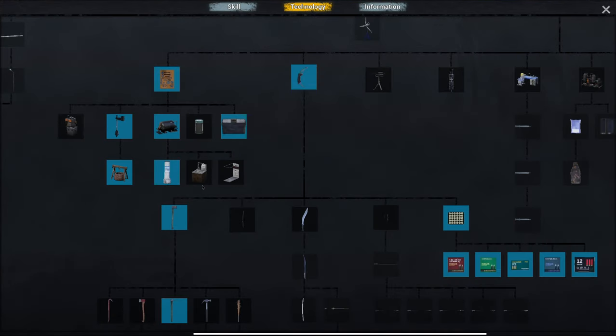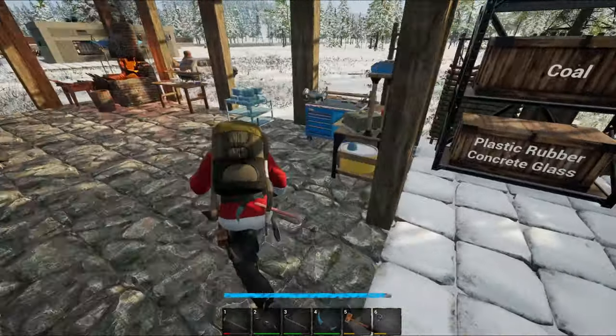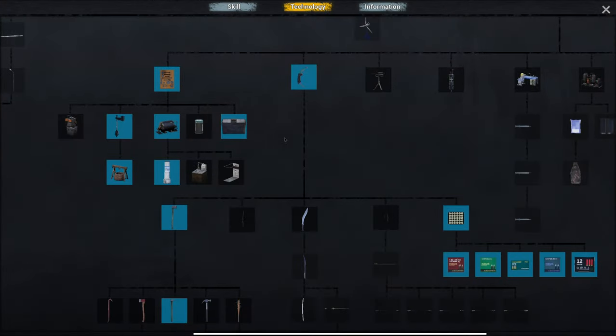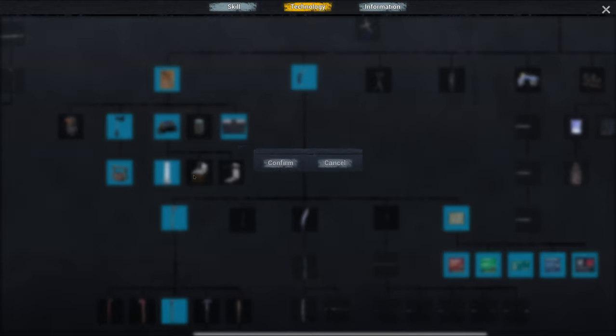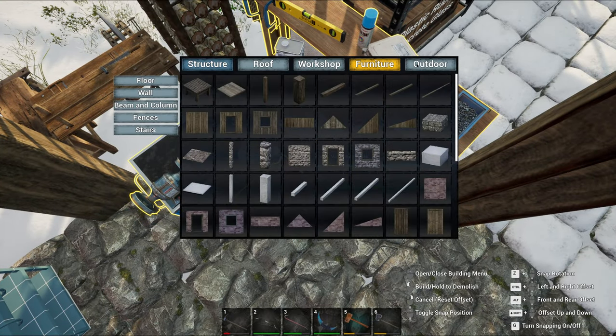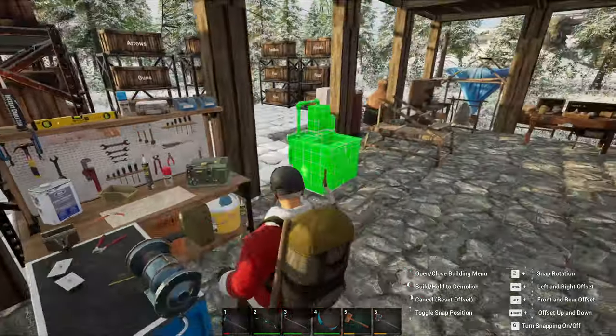So we got the filter. And 3 advanced parts for that. I should have that. I have exactly that. But I'll probably need more to make one. Let me think here. I'll just do it. All right. See what it looks like here. 9 advanced parts. I don't know why you need all that for a faucet. So yeah, I need iron.